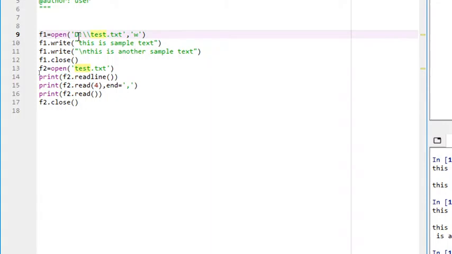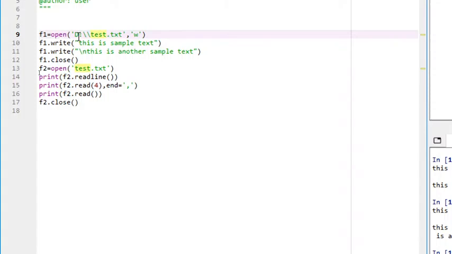I hope everyone understood how to open the file. And then by default, if you don't specify the mode, if you are giving only the file name, the default mode of operation is read mode. And if you give w, that indicates write mode. In write mode, if the file does not exist, it will create it, and then write the content that you are giving. But just remember, write mode will overwrite the existing contents with the new contents, whereas append mode will add the content to the existing contents.